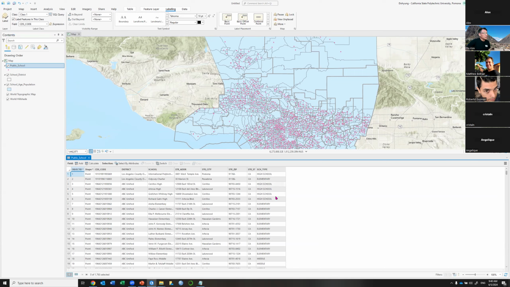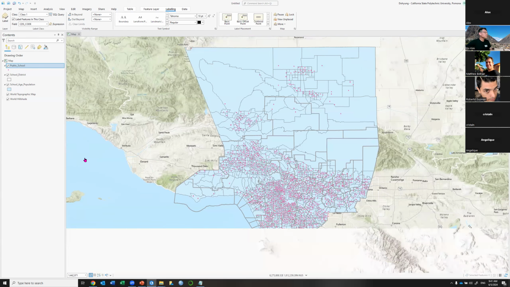High school, elementary, middle, and things like that. So I want to take advantage of this field, and I want to classify that bunch of points into three classes: elementary, middle, high schools. Okay, so that's what we are about to do.